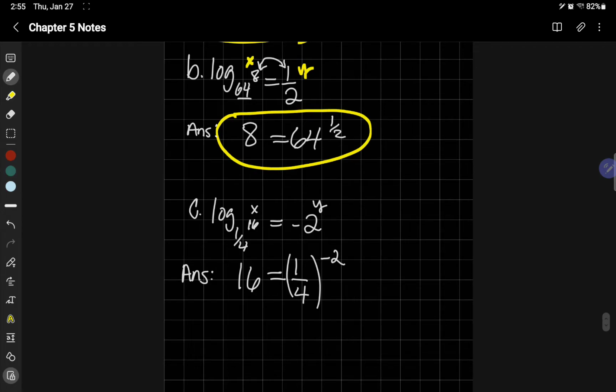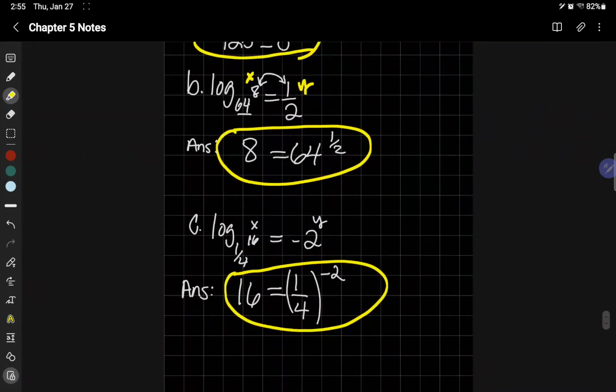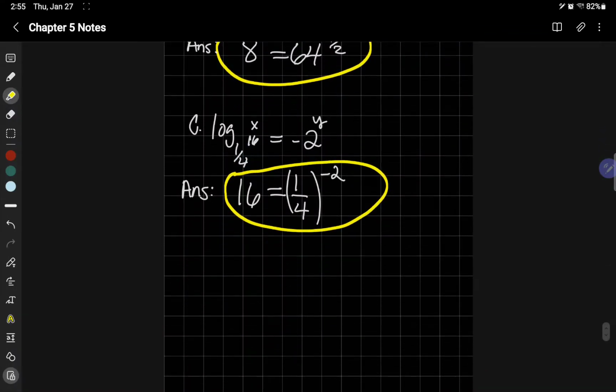Don't you just love this? Look at that. It's basically on the same side. Don't be confused. Don't get confused. Make your life easy and find ways that you can defeat this. So we're playing with x and y. That's important to know. X, y. And base is very easy. It's always going to be here. So now we're going to do another one. D.